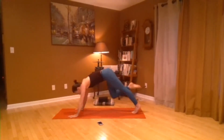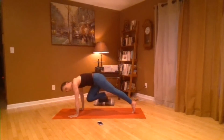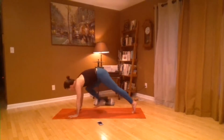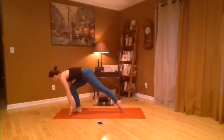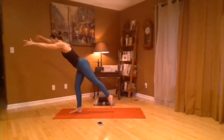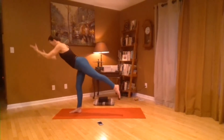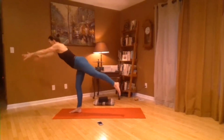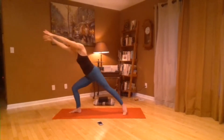Hold it here. I want you to be as strong as you can. Back knee up or down. Pull your heel up. Pull up through the belly button. Push the floor away. Breathe here. Hold tight, hold tight, hold tight. One more breath. Exhale, step through. Rocket pull. Find your warrior. Take it back. Come through. Now step back.